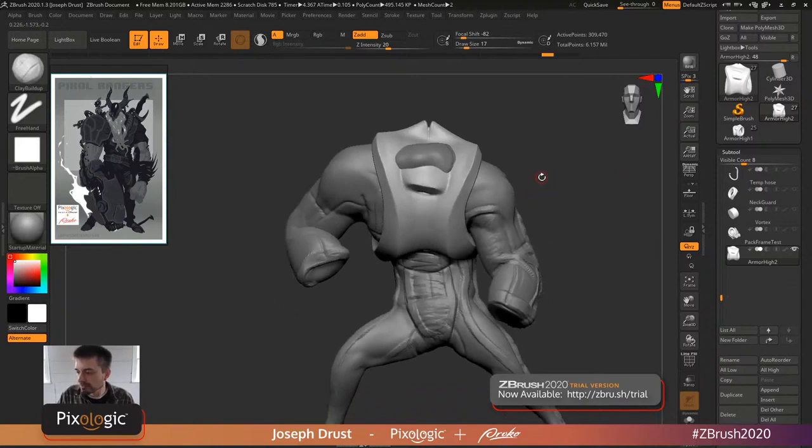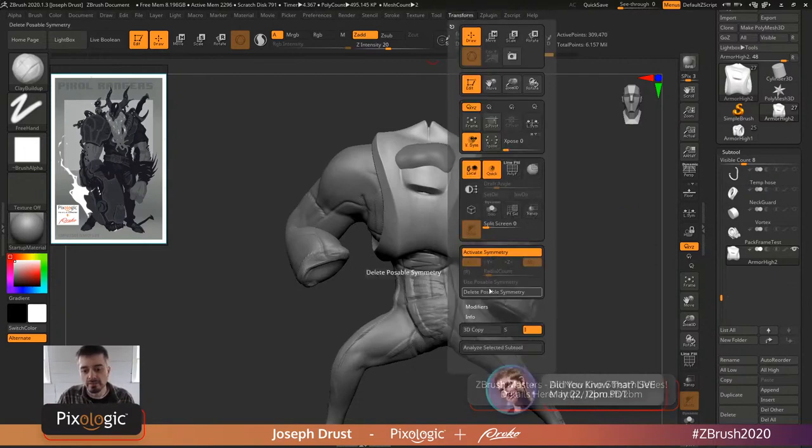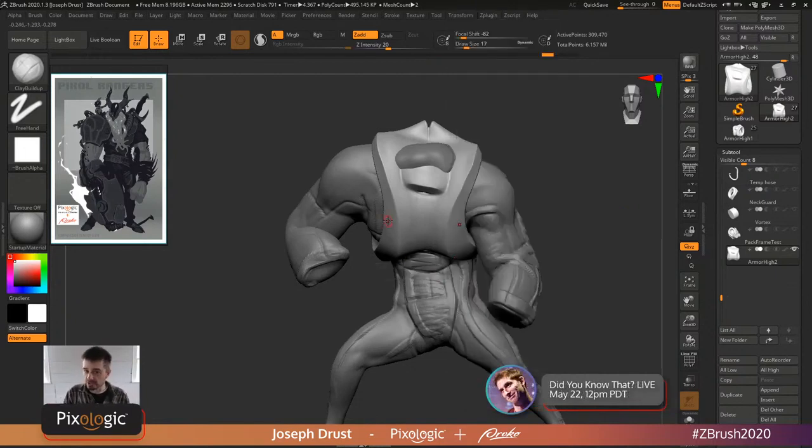So you can ZRemesh before posing too. That would be an excellent choice, because as long as you have a clearly defined symmetrical line, and the lower you take it, it's going to be easier for ZBrush to find. If you have a Dynamesh, you could use Mirror and Weld on it, and it would give you that center line. But when you do the calculation for Use Poseable Symmetry, if your mesh is really dense, it could either take a while, or you may not be able to find all the points exactly. So if you do a ZRemeshed model that has that clearly defined center line and isn't too high res, then it's a lot easier for ZBrush to find that Poseable Symmetry, and that's a lot easier to use.